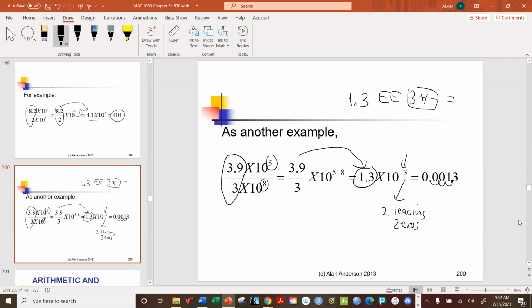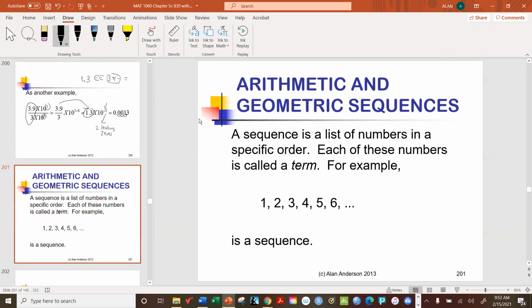We're going to instead consider two other types of sequences. And those sequences are known as arithmetic and geometric sequences. And these have a lot of interesting applications and properties. And really, it's just a list of terms. It's not even a set, it's a list of terms that has a pattern to them that we have to figure out typically. And so each item or each element in this list is called a term. Although you can call them elements if you want to. Each one is a term in the sequence.